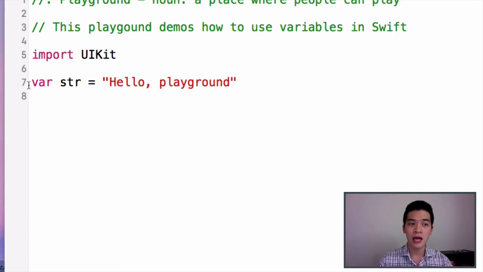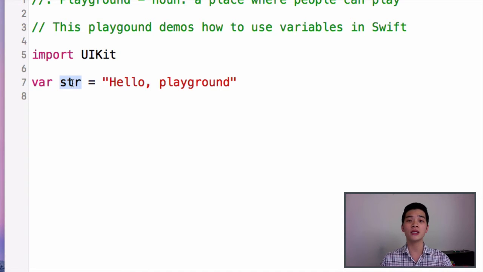Line 7, var. This one is var str equals hello playground. What is this? Well, var is a keyword, and it notates or tells Swift that this is a variable.